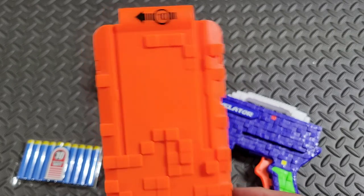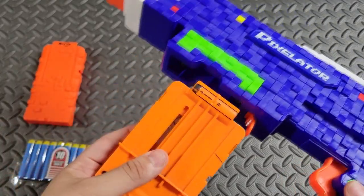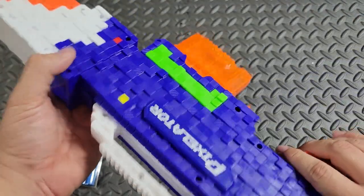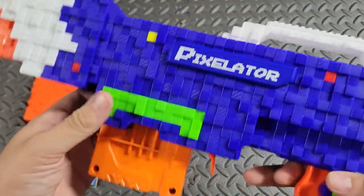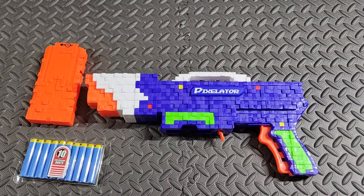The most important thing we have to check is cross compatibility. It fits, it seats, it would shoot if I had loaded it with darts. Cross compatibility usually isn't an issue for Busby products — they've been pretty cross compatible with Nerf products since around 2015 or 2016. Basically around the time the Brute and the Sentinel came out, that's when we started seeing real cross compatibility with attachments and mags.